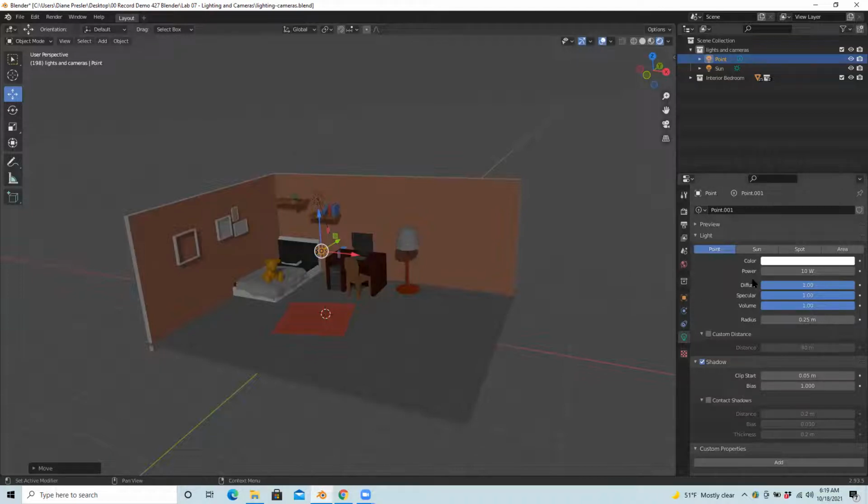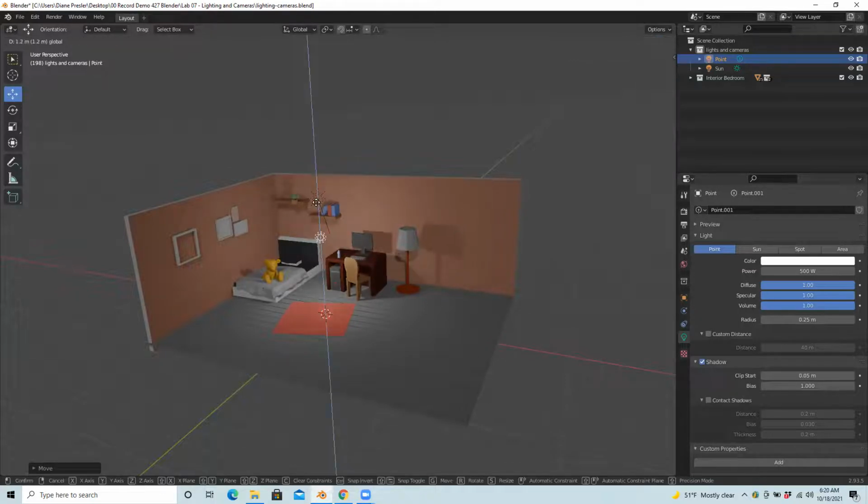And then let's go and adjust the settings in your properties. The key option for this one to strengthen it is going to be power. And it's actually labeled in watts. So they are thinking of this as being similar to a light bulb. So 10 watts is pretty low. I think on this one, I'll just double click and type in different values. So maybe try 500 watts, and you can hit enter or return. Now I'm seeing an impact where there's kind of a glow. It's emanating from that particular location.